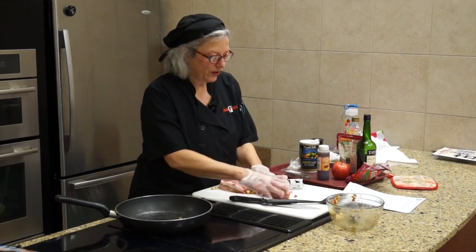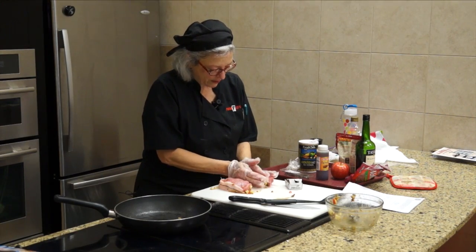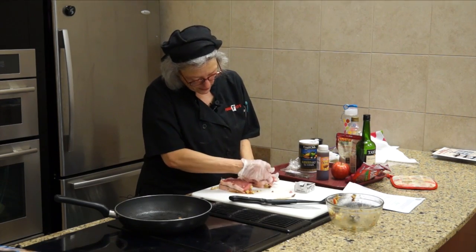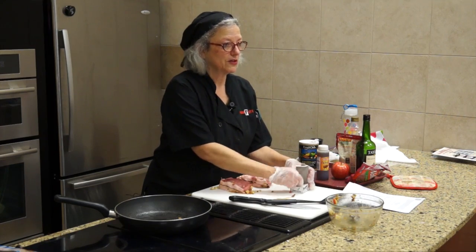It's just a little different, creative kind of way of getting a nice side item going at the same time with your meat. It's a nice something to present to your family. It's not hard. It's very easy.